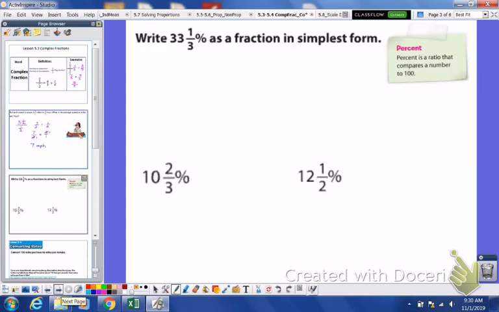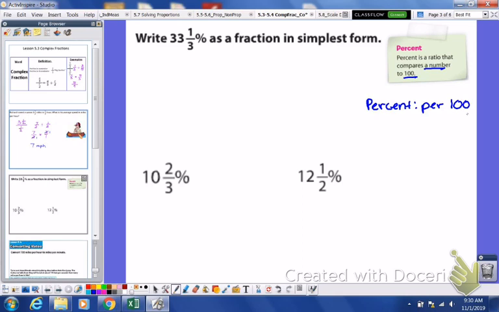Okay, so now that we have talked about dividing fractions, we're going to talk about how we would convert a percent into a fraction. Some of you have asked me this year where percent buttons are on our calculators, and we don't use percent buttons on the calculators now because we're going to talk about how to convert them. So over here, percent is a ratio that compares a number to 100. So percent means per 100, so dividing by 100.